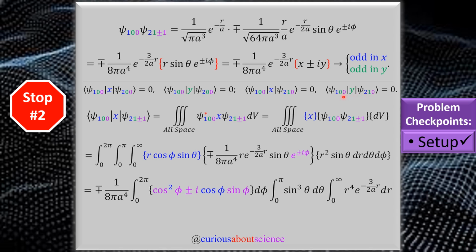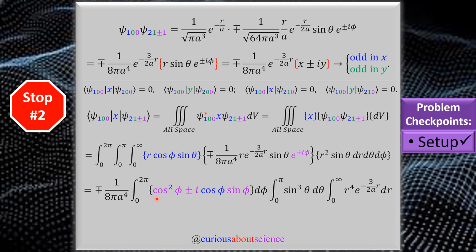The remaining matrix elements are now found via integration. So that's ⟨100|x|21±1⟩. You see here that we multiply by x, and then we have the product of the functions. We don't need to worry about the conjugates, because x is not an operator like a derivative, so we're fine. Since we're in spherical coordinates, let's put our dV term here, plug everything in, get them all separated, and clean this up pretty quick. Trying to color coordinate this as best I can.